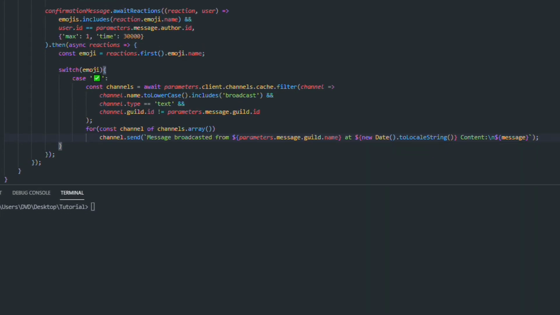And now, it sent the message successfully. Once it's done with this loop, we can just return parameters.message.reply message broadcasted successfully. Beautiful.